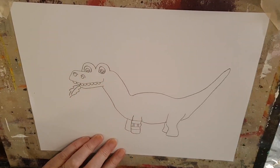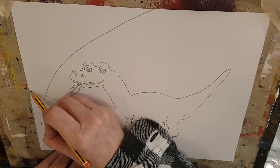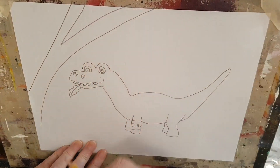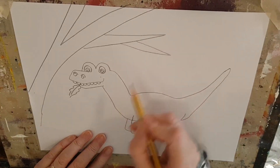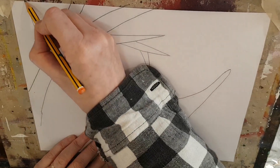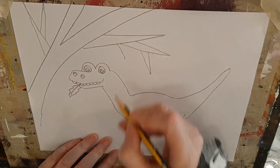So the next thing to draw is the background. Let's put in a nice big tree. If you've done all my other drawings you've seen how I've done these trees before: one big curvy line, another line going in the opposite direction, and let's put a V-shape in between those two lines — that's the start of the tree. Next part: a line and another line joining up the tip, and another line joining up the tip. And on the other side: line join up to the tip, and one more line join up to the tip. That's our tree!